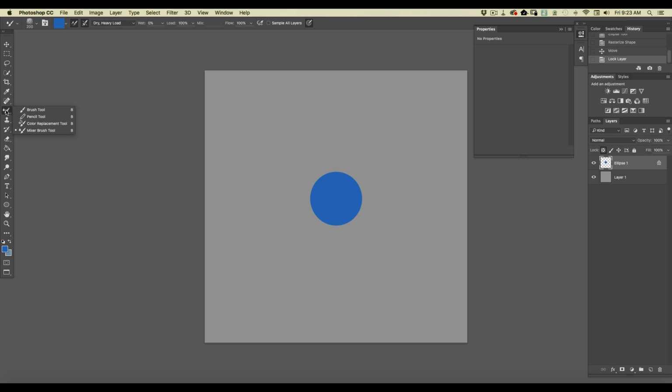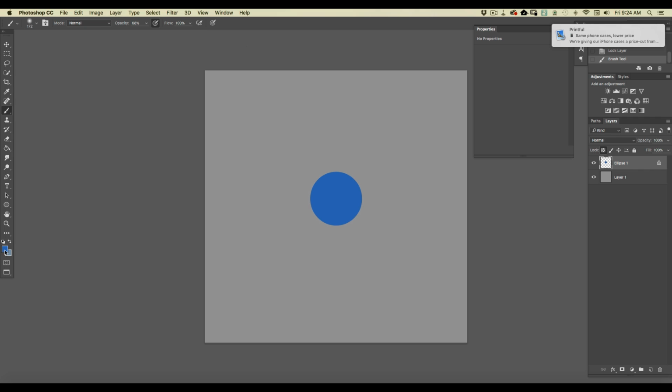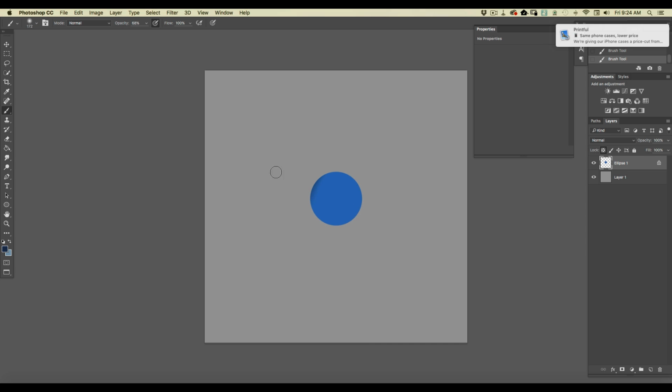So I'm going to grab my regular paintbrush tool. You see what I did there? If I hold this down, you can see a whole bunch of different tools, and that's the paintbrush tool there, but we'll be jumping down to the mixing brush afterwards. I've got my airbrush set, and I'm going to keep it set at about 172. Let's grab a darker color and give this guy a little shadow side, because I want to create a ball. That's what I'm looking to do right now.